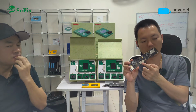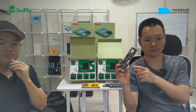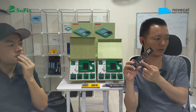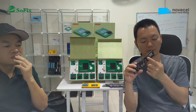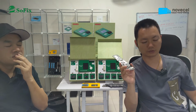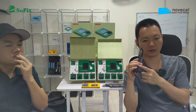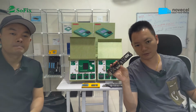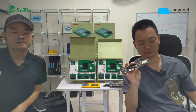You can upgrade the NAND capacity. For example, before it's 256, you can upgrade to 500, or 1 TB, or 2 TB. You just need to replace the NAND chip. For the T1 model, if you want to upgrade the NAND capacity, you must replace the NAND chip or change the register position. For the T2 model, you don't need to change the register position, only replace the NAND chip. For example, 120, 128, 256 and 512, you only need to replace the NAND chip. But if you want to upgrade to 1 TB or 2 TB, you must replace the T2 chip together.